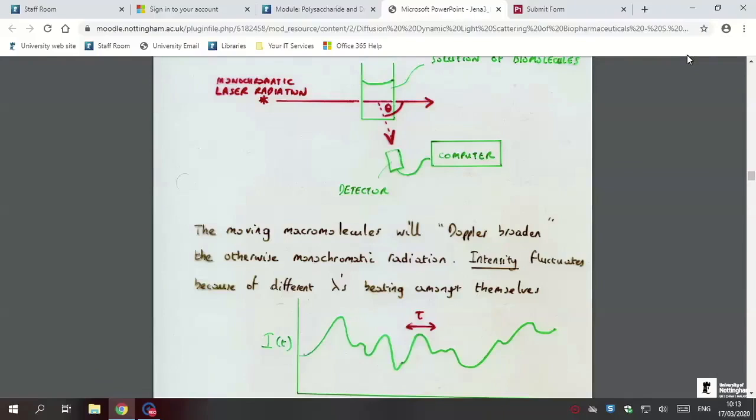And because the particles have a distribution of velocity, not all moving at the same velocity, that some are moving faster than others, then they will emit waves, or that's picked up by the detector, which are quite close in terms of the apparent wavelengths. And when you get waves which are close together in terms of the wavelengths, you get this beating where not only does the wavelength change, but the intensity changes.